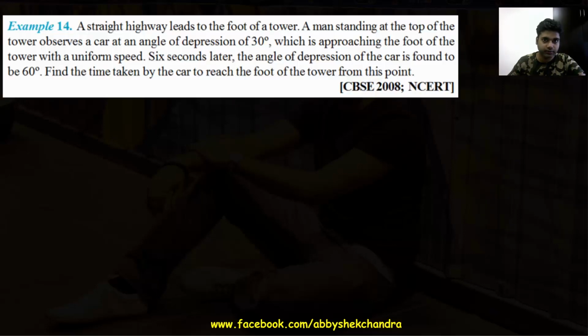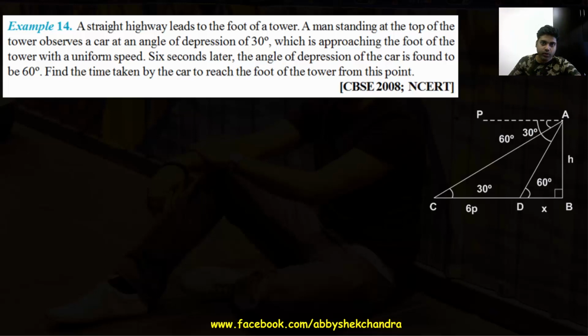Question 14. Okay. This is a good question. Pay attention. A straight highway leads to the foot of a tower. A man standing at the top of the tower. So okay, let's make the highway. This is the highway, this is the tower. This is the foot of the tower where the highway leads. Top of the tower, base of the tower, this is 90 degrees.